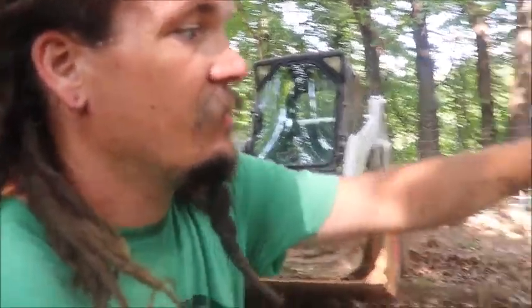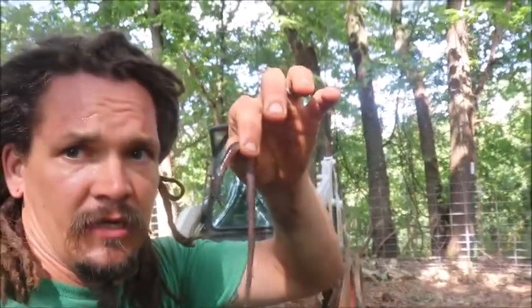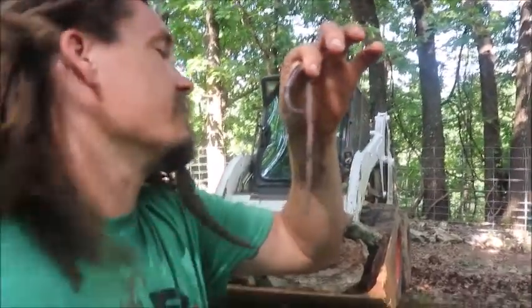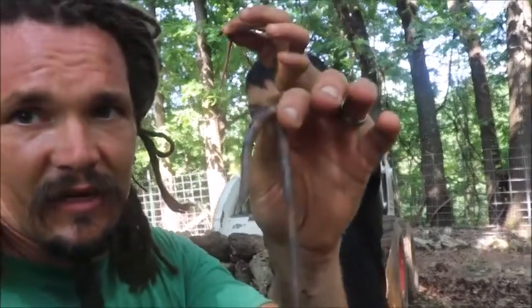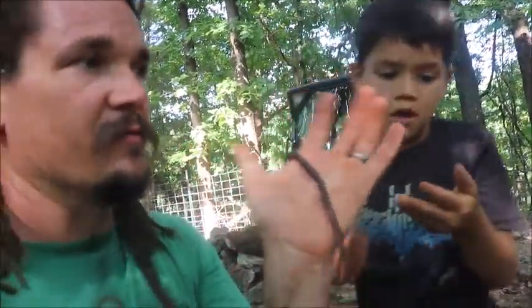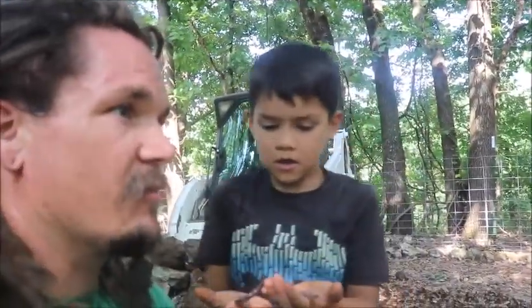Did we just find our first snake? Check this out — Monster Truck's got this guy here. Truth be told, that's actually just a night crawler. There are a lot of these on our property. He's got a little worm too. We can find them almost nightly crawling around. This one was under a rock. You want to save it for fishing or feed it to the fish in our pond? Save it for fishing — we'll put it in the fridge. We got another load.